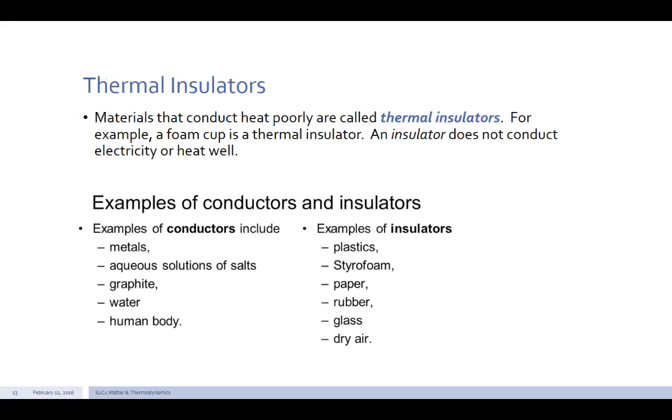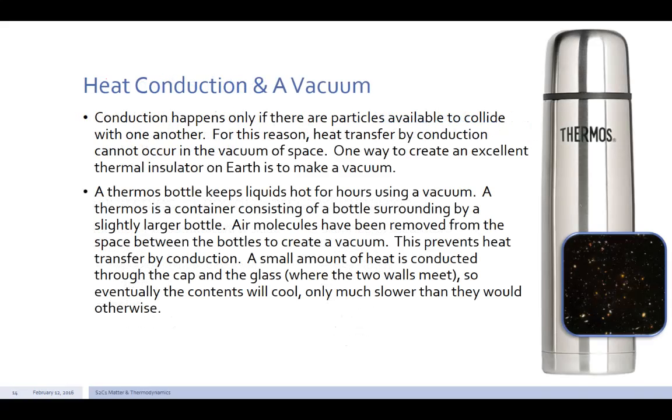And we're actually going to use this knowledge when we get to our electricity unit to try and create paper circuits. Notice that paper is a good insulator and graphite is a good conductor. That'll come back later on in this term. So the last thing I want you to think about is heat conduction and the vacuum. Now, one of the reasons that space's temperature is as cold as it is is because there are relatively few particles in space to collide with each other. It's not a perfect vacuum, but it's a near vacuum. And for this reason, heat transfer in space is really difficult.